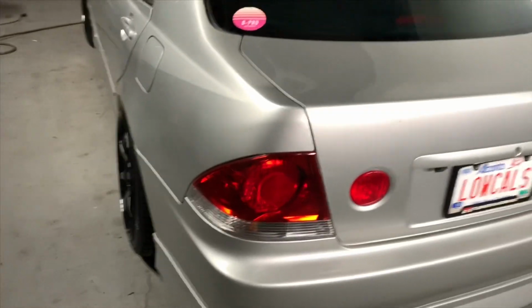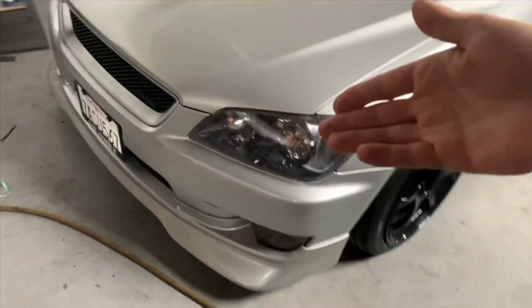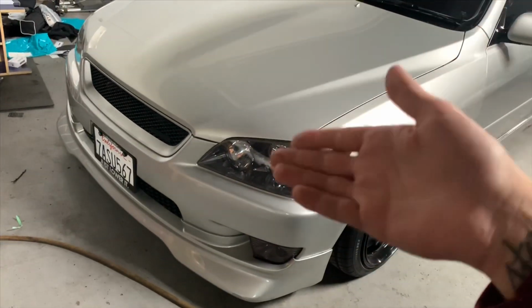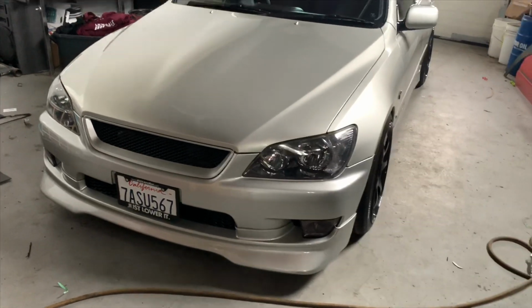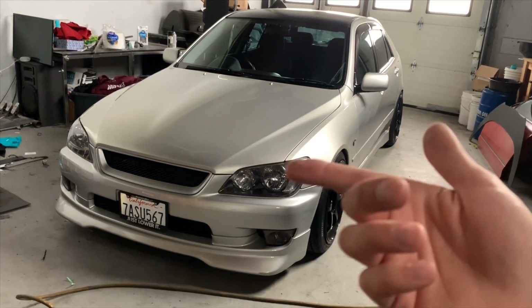That is basically what you need to have written on every single light on the car. It's something to do with the lens. Maybe in Japan, I don't know, if you get in a collision, they crack different, just North America things, but they want your headlights to be DOT approved. So you got to do that. And there's ways around doing that. Like with this car, it's super easy because it has the IS300, which is the North American version of it. So you could just throw those lights in and you'll be good.